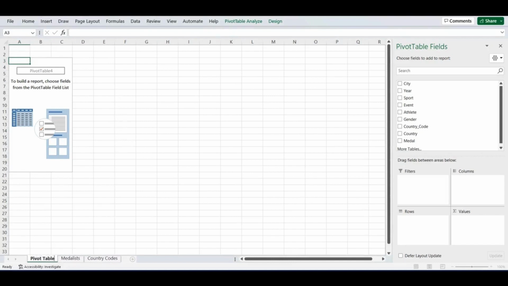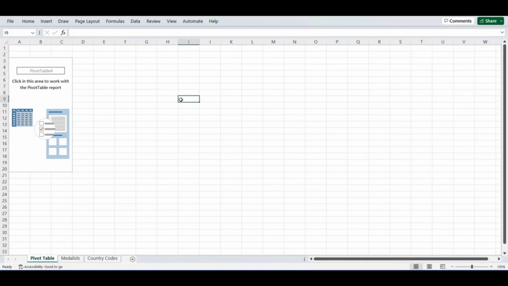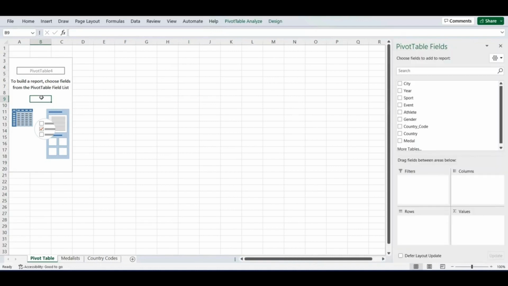What this worksheet contains is, on the left-hand side, a template of a pivot table. And on the right-hand side, if you look at these fields, it has gone inside the data and picked up all the column headers that I have in my data and placed them here. And at the bottom, I have these different tools that will help me organize the pivot table. Now, in this worksheet, if I click anywhere other than the pivot table template, you would notice the options that I see on the right-hand side vanish. If I click anywhere on the pivot table, those options on the right-hand side reappear.